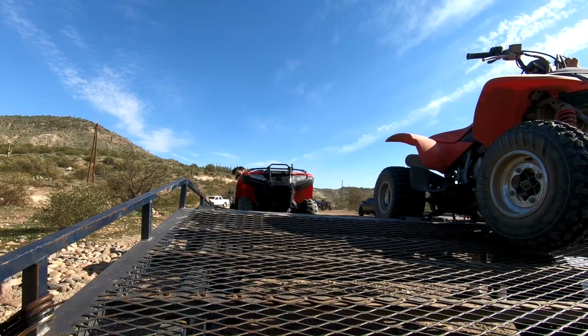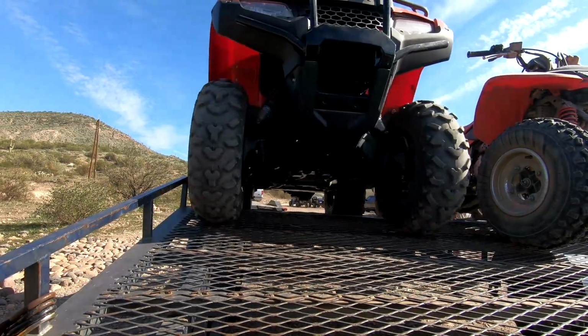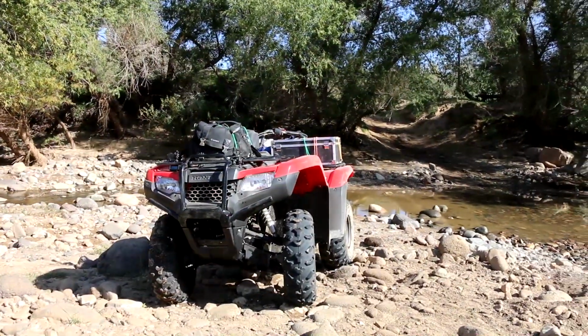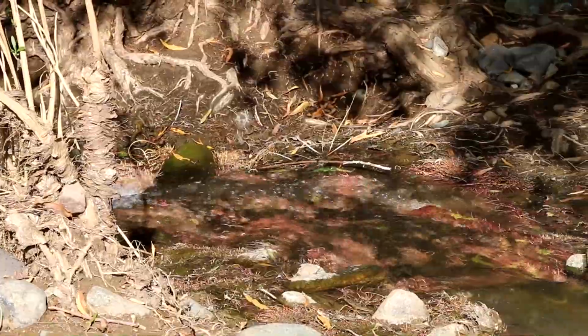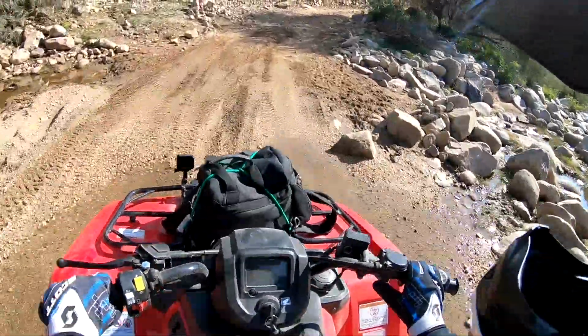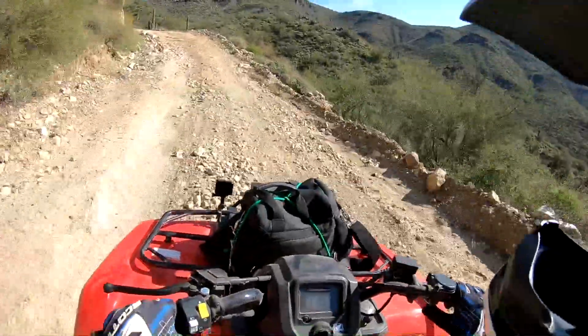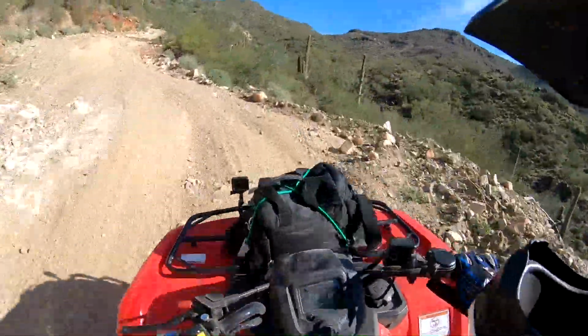Overall, this was a great trail ride out to a really neat historical spot buried in the mountains. Tip Top Trail is a lot of fun with a little something for everyone. It has some fast-moving sections, some river crossings, some sandy sections, and a little bit of rocky and rutted trail. I would say the overall trail condition is easy to moderate, and was actually quite a bit easier than the last time we did the drive.